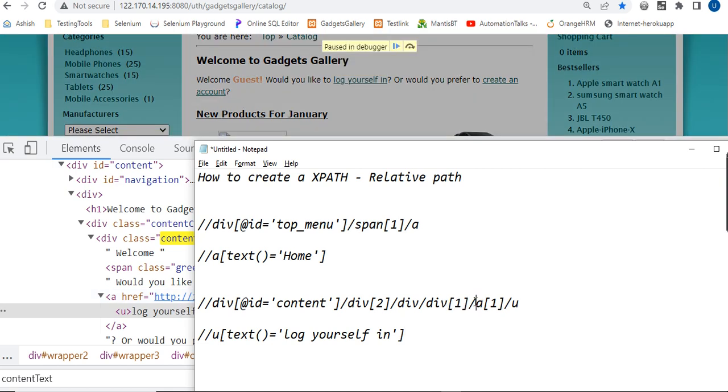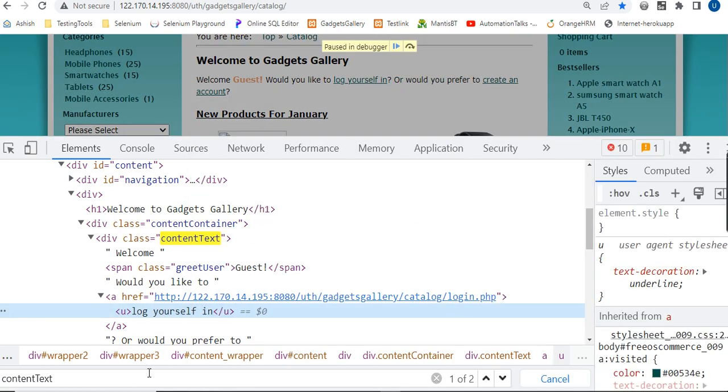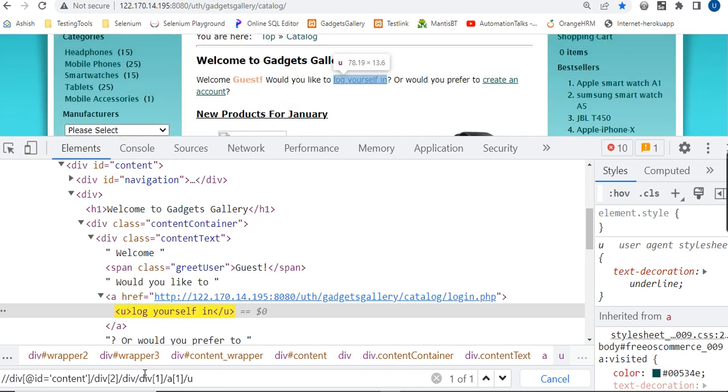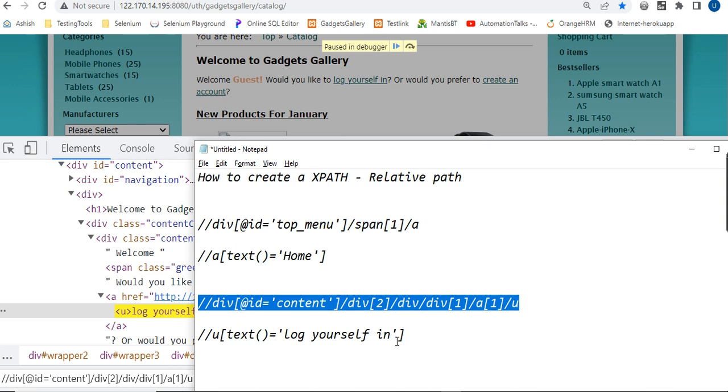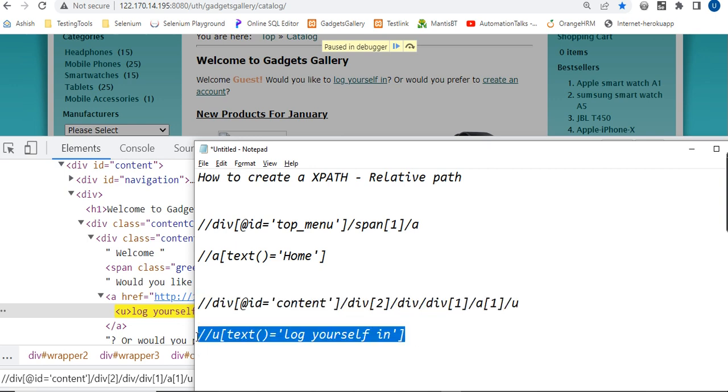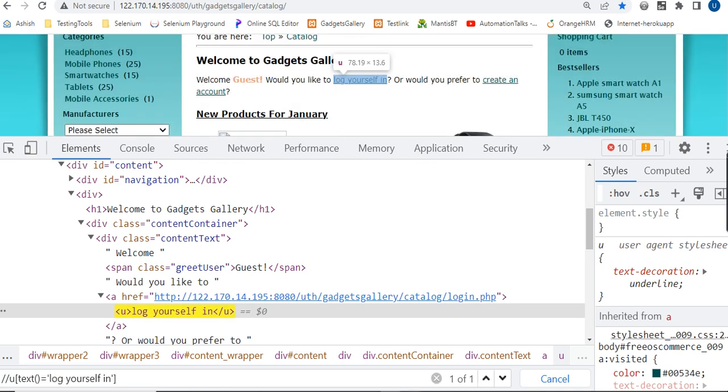So either you can go with this option or you can go with this option. Let's search. Okay, Control C, Control F. Okay, Control V. See, one of one, you know. And with this also, Control C, remove this, Control V. See, one of one.